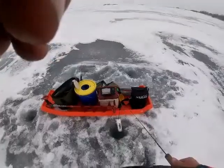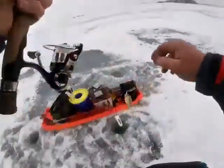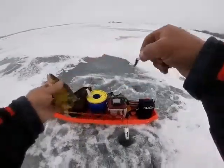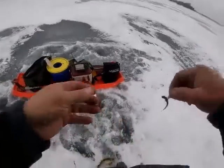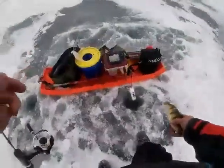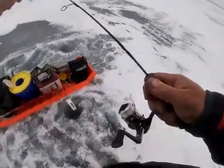Good day. Oh, looks like I got me a fish on. Not too big, but not too small. I don't know if he's perch dinner or not. Better keep a couple of little ones just in case. I can't get any big ones. About 5 little ones and get the rest in big ones. Wait out for the big ones.